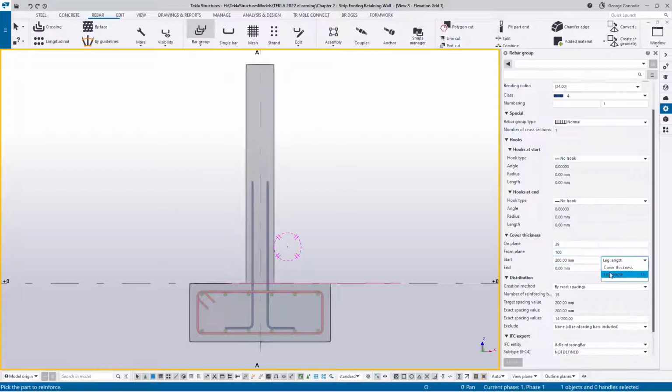And for the length, we'll just stick to cover for now again. 25 there and 20. We'll fix these up now. We'll just see what the bar gives us. The rest I'm going to leave as is. And then what I'm going to do in here, I'm just going to say back to a target value again, so we can see it.